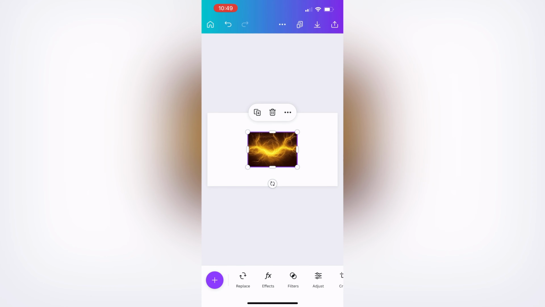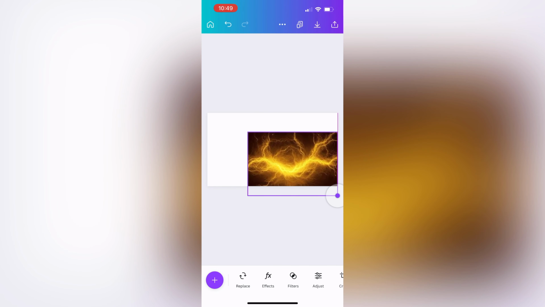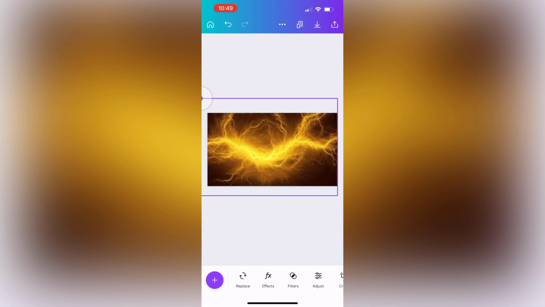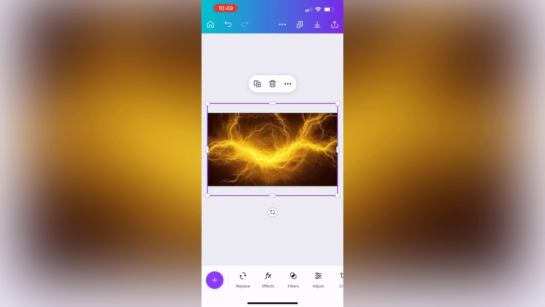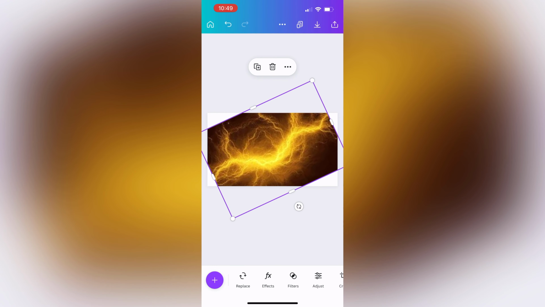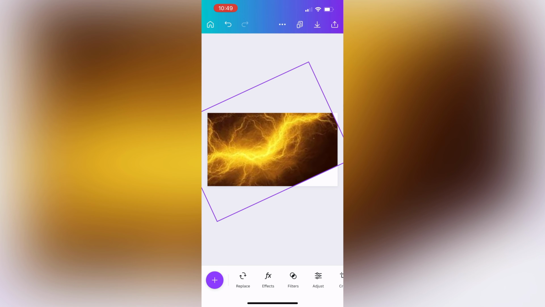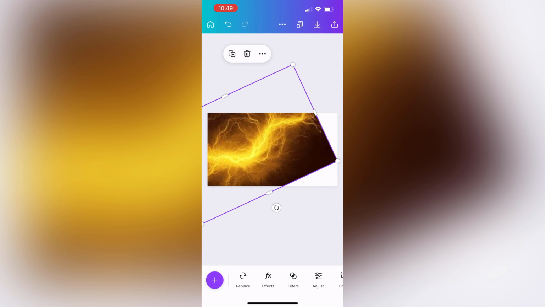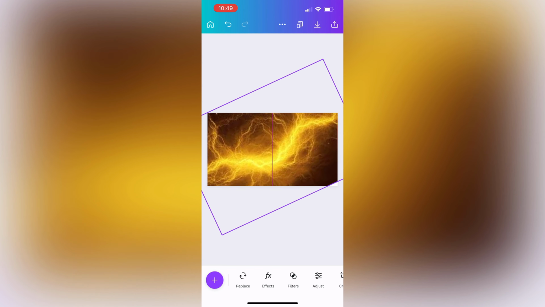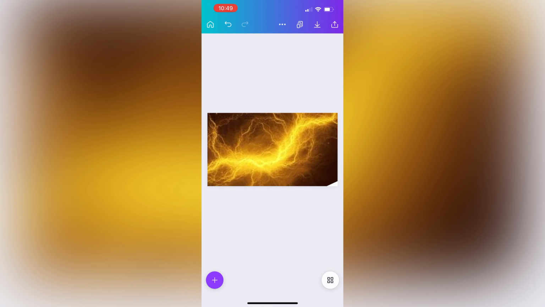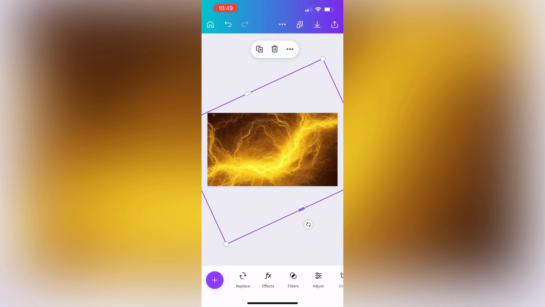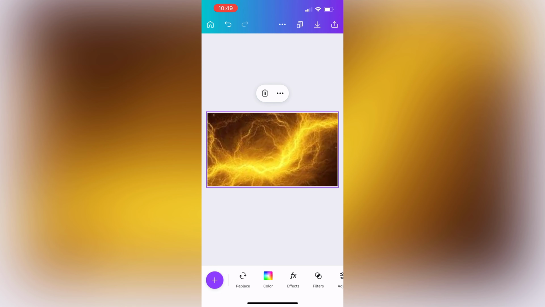And so we have that now on here, and we're going to resize it to fit the frame and maybe turn it, rotate it a bit so that it adds a bit of style. Then we're just going to size it back up so that it fits. We just make that work there. I think that looks good. That's how we want to do it.